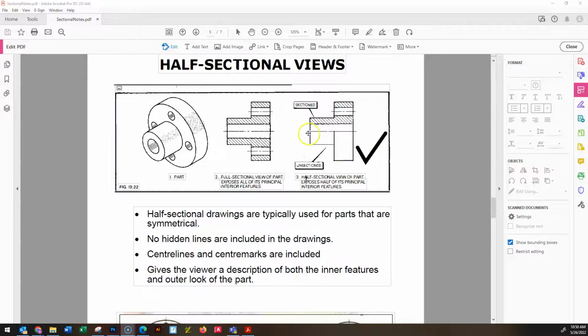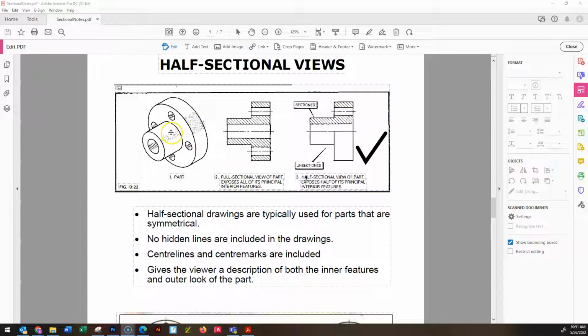So the bottom of the object is going to look just exactly like what it would look like if you looked at the object from the end view. No hidden lines. You're just going to see what you would see from the end view, and then the top half is going to have the sectioned version where you're going to see these holes, you're going to see what's solid material, and you're going to see a bore, so that's why it's not colored in. And you always have to have a line through it, your center line, so that it's clear that this is the halfway point. This is what it looks like from the outside, this is what it looks like from the inside.